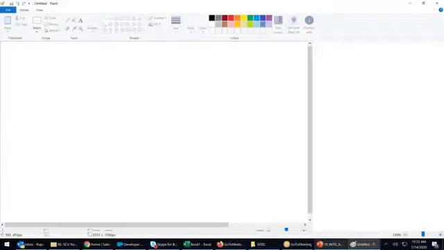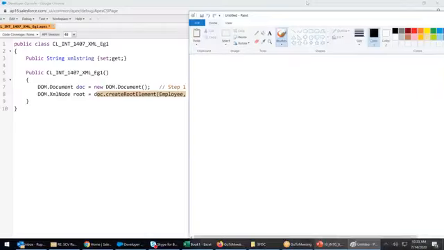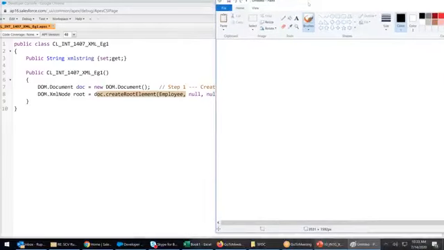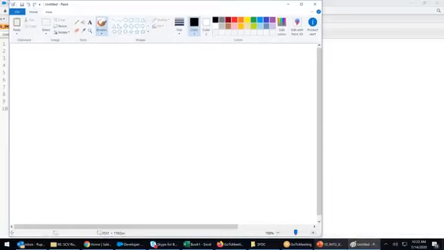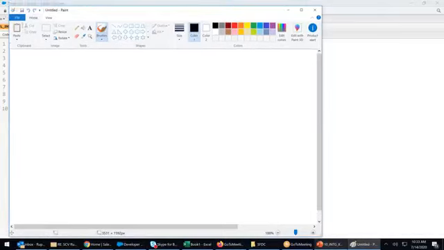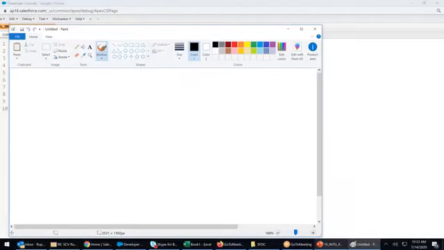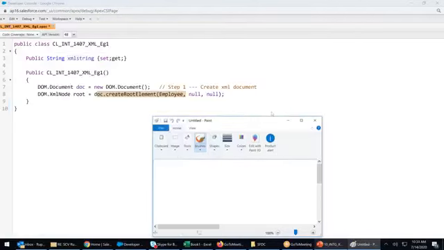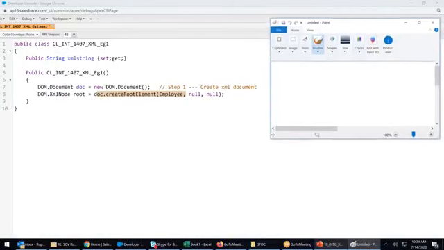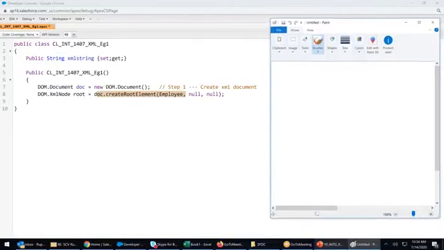Paint. I'm placing it on the side. Right? So first, what is the first step? DOM dot.